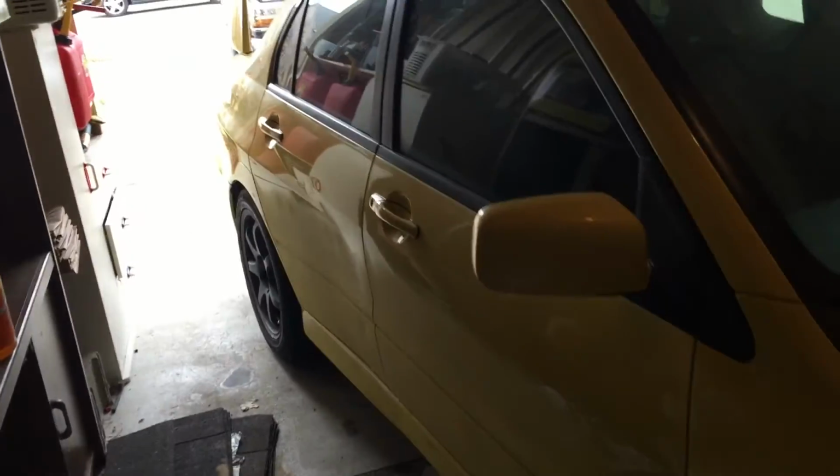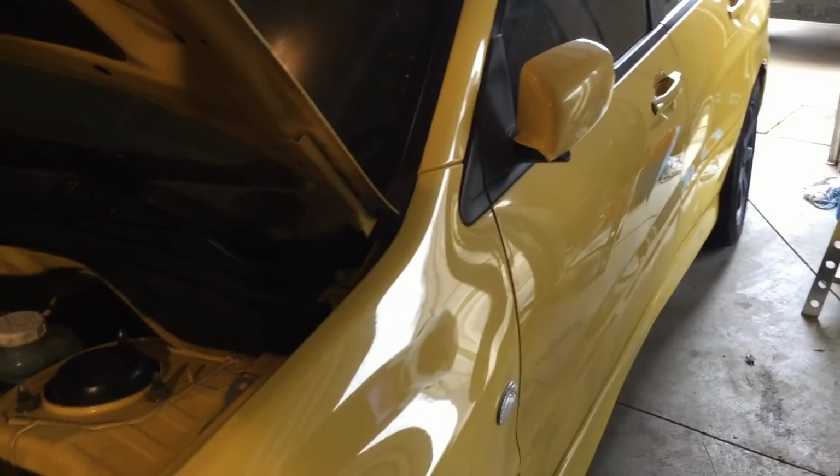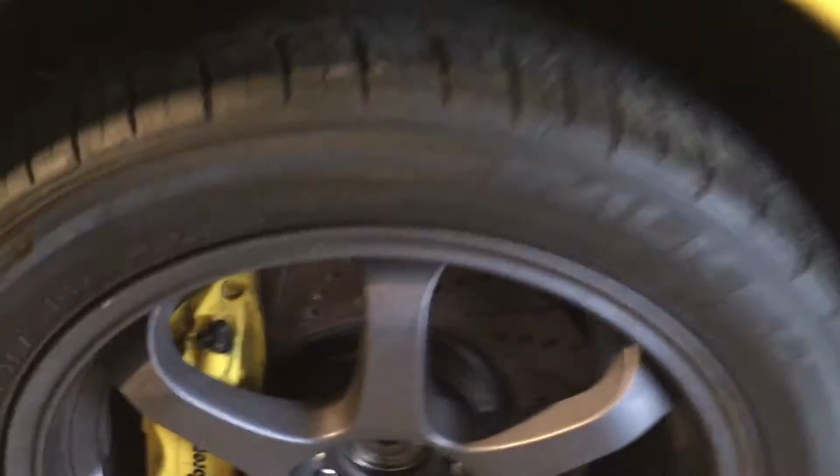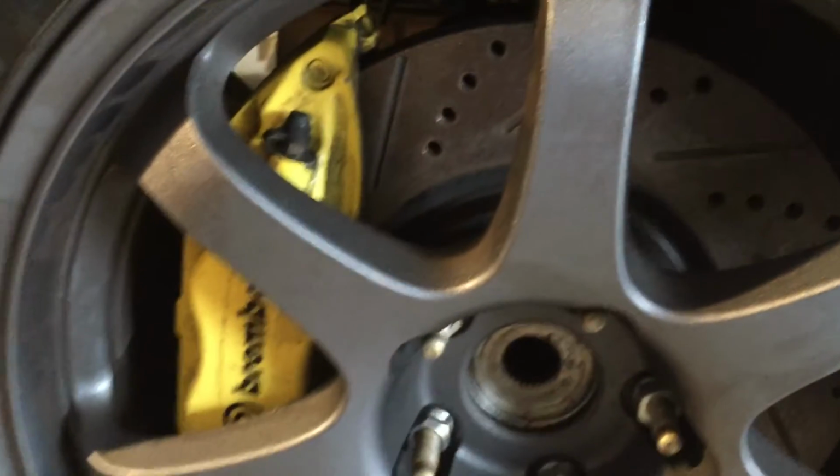It's pretty fresh. I mentioned it, 2003 Evo. It's yellow. It's very clean, two-owner, 60,000 mile car on the body at least. I'm getting used to the yellow, but I'm kind of getting over it. It's growing on me, but it wasn't part of the plans, but you know, whatever. It's got the big brake system on it, just basic wheels, nothing special.